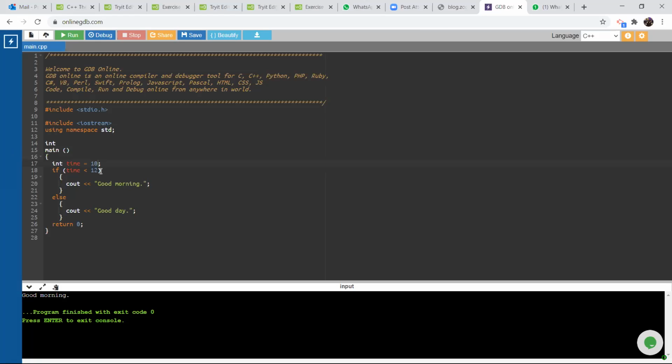In line number 18, the variable 10 was compared to 12. Here's my conditional statement. If 10 was less than 12, I would now have to execute line number 20. If 10 wasn't less than 12, I would have had to execute line number 24. Okay?